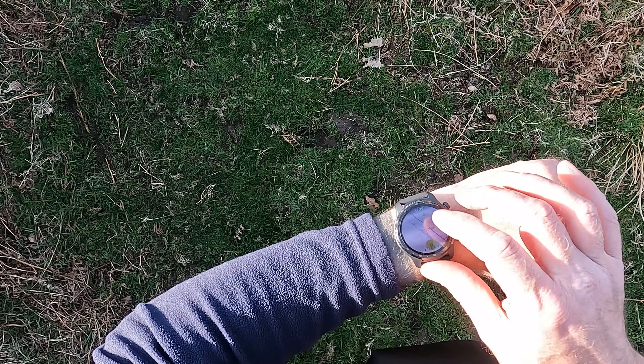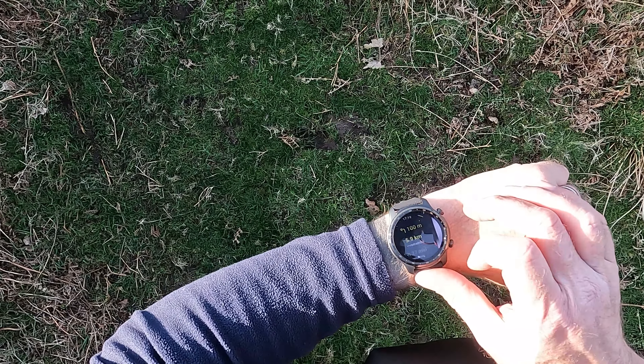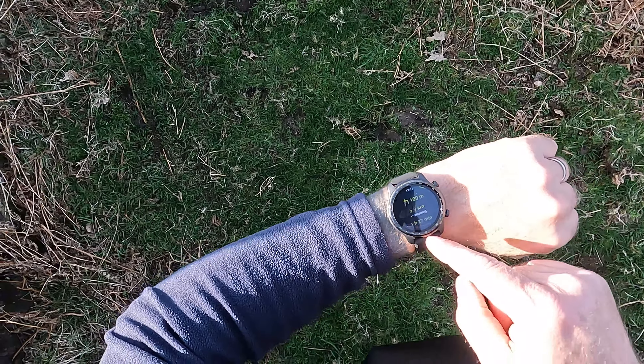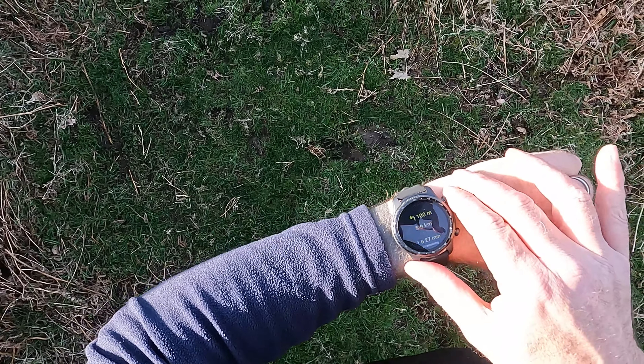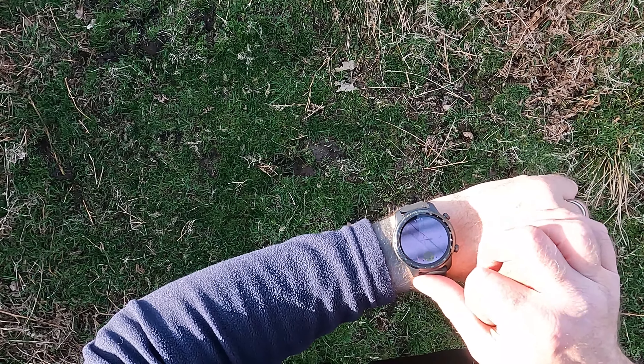This currently shows where I am — you can zoom in or zoom out, and you can have it show just distance and direction. As you can see, I've got just under six kilometres remaining, roughly one and a half hours. You can stop it, pause it, or just have it on the map view. I've been using this over the weekend and I'll be interested to see how well the battery holds up, as GPS causes one of the biggest drains — I've got about a six kilometre walk to my campsite and back.